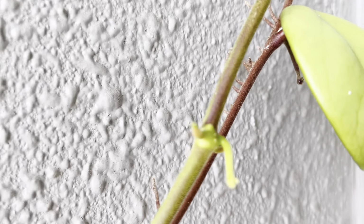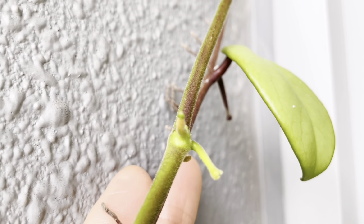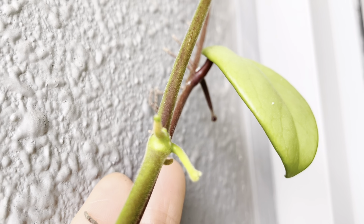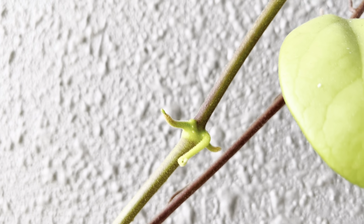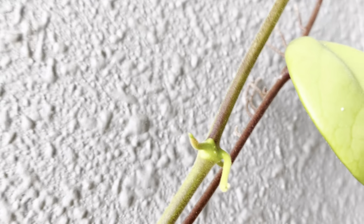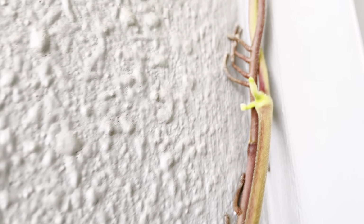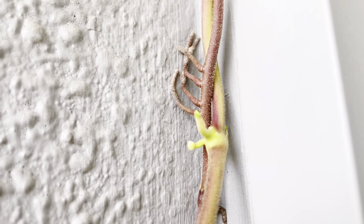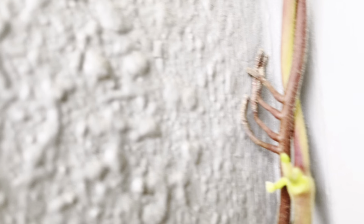Look at that. It is definitely a peduncle that's formed with some tiny buds. I am not quite sure if it would eventually bud up, but that's nice to see that it has spawned a peduncle. And oh wow, I just saw something else new. It has put up another one there. I mean, that one is definitely a peduncle.